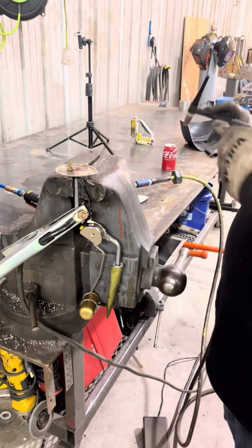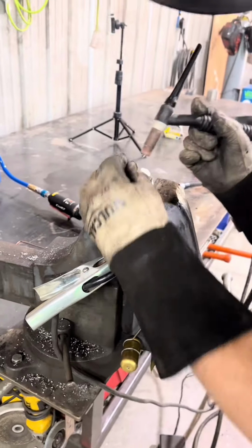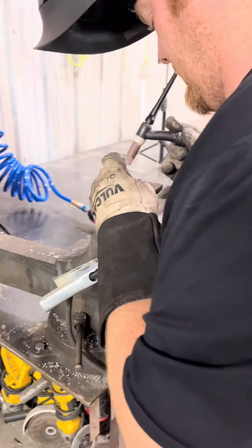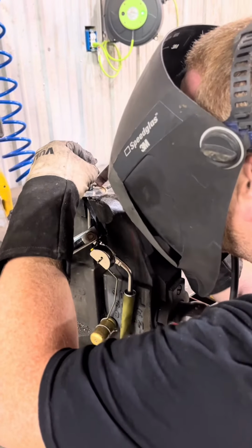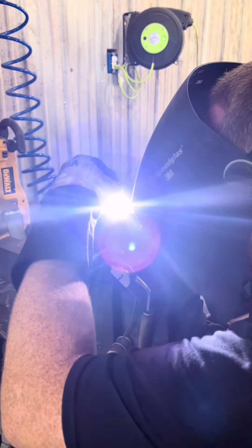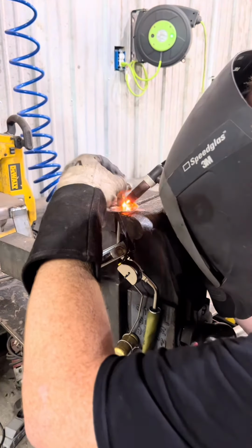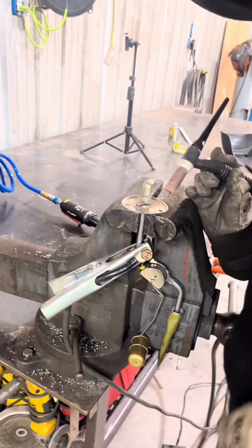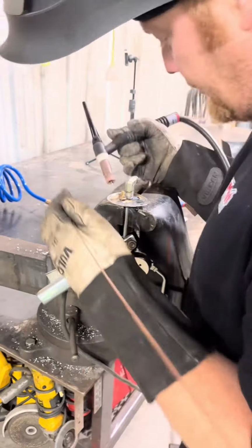Okay. That'll work for that. Now we'll get our little fitting tack on here. If we want it going about right there. Get a screw in there.